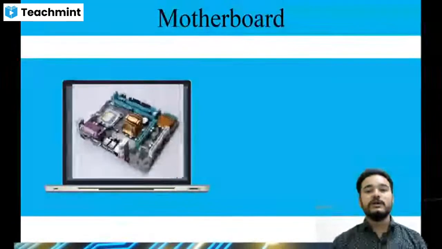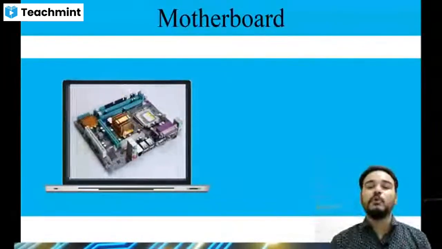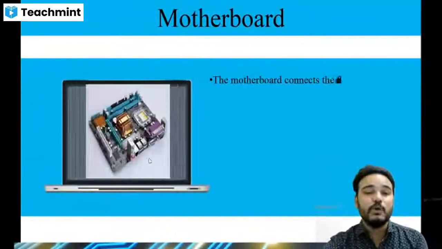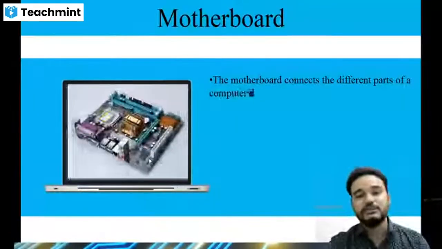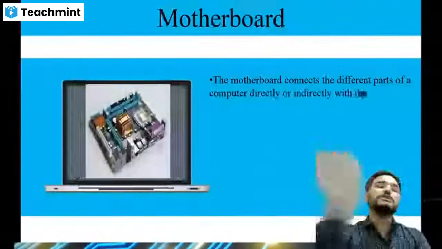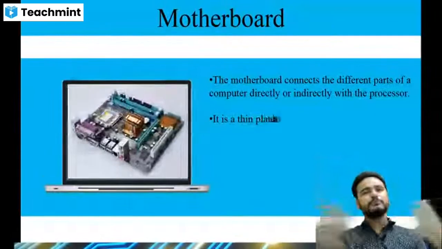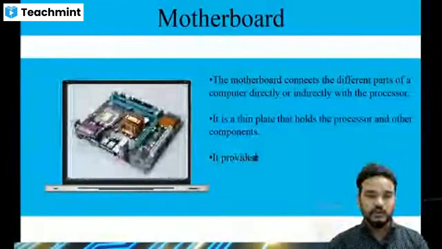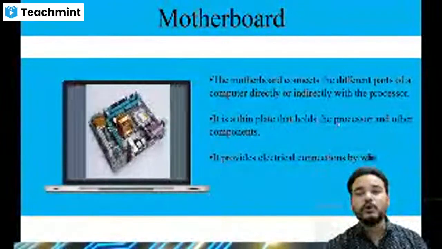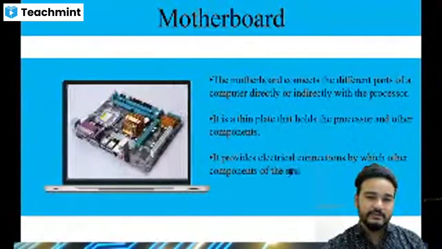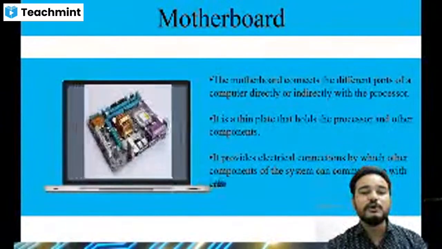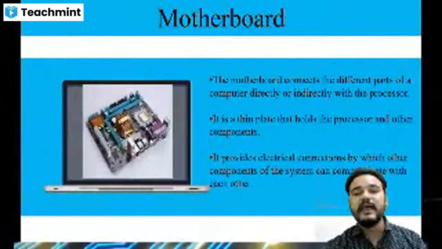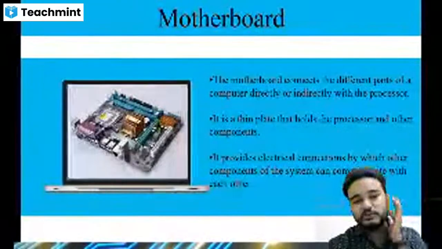Now we are going to learn about the mother of all these ports and parts, that is the motherboard. Here you can see this is the plastic board which is present inside the CPU and which connects all the different parts of the computer. Who does the work of connecting all the parts of the computer to each other? This motherboard does that. It is a thin plate that holds the processor and other components. Here you can see this golden part, which is called the processor, okay, and it holds the processor. Other than that it has RAM, graphics, and all ports are present on the motherboard only.